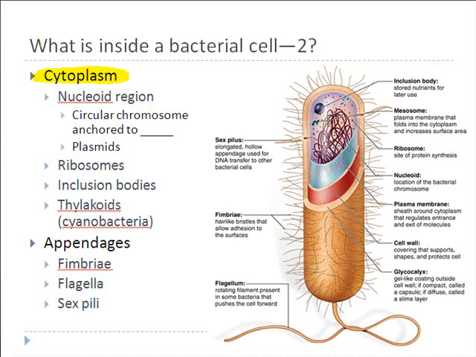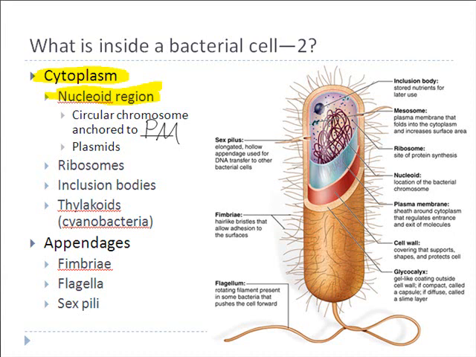Okay. So the cytoplasm of this bacterial cell has the fluid-like component. It also contains something called a nucleoid region. Now you will remember I told you bacterial cells or prokaryotes do not have a nucleus, but what they do have is a region inside of the bacterial cell where the circular chromosome is located. And the circular chromosome, by the way, is always anchored to the plasma membrane. That region where that circular chromosome is located is called the nucleoid region.